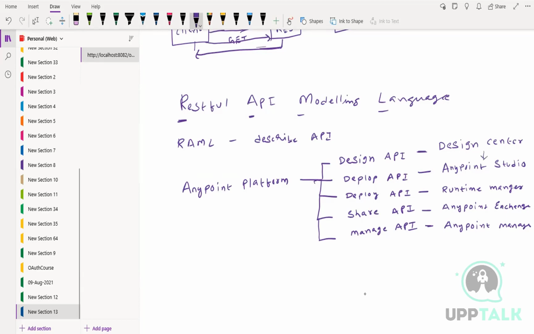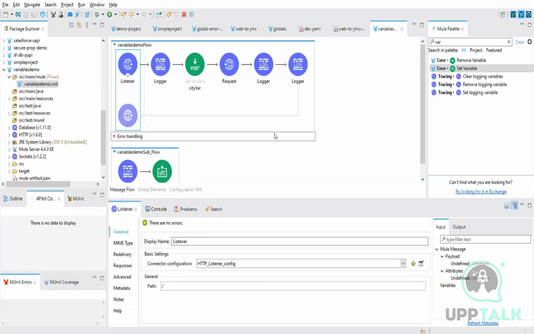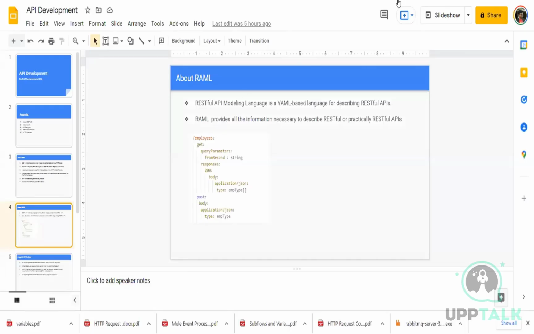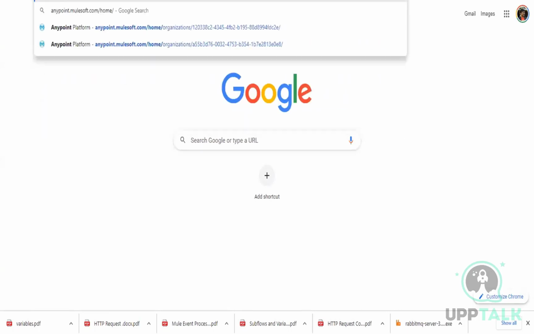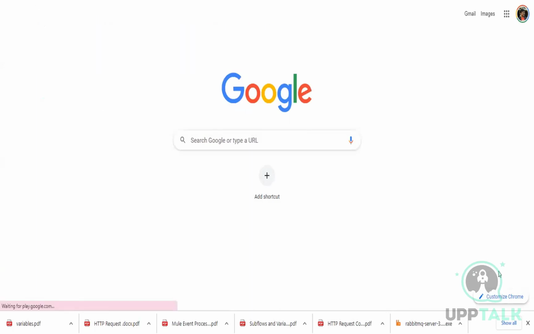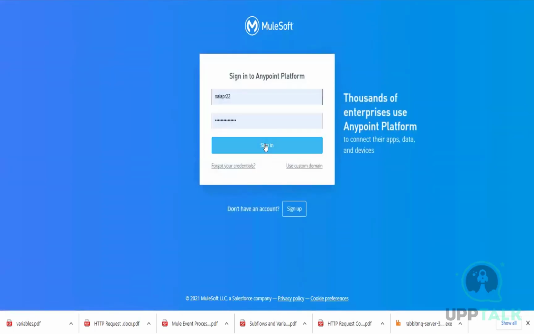The stuff where we're designing the Mule events, that's not the Anypoint platform. Which one? The tool, like Anypoint Studio. This one. So this is not part of the Anypoint platform? No, it is also part of Anypoint. If you go over here, anypoint.mulesoft.com, this is where you create your MuleSoft account, right? If you sign into the Anypoint platform, you land on the dashboard of the Anypoint platform.